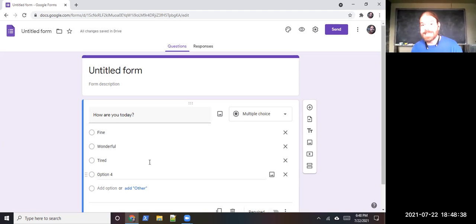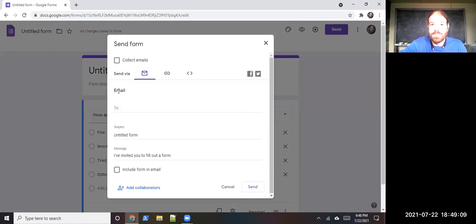Or other reasons you might need a form. I guess there's lots of reasons you might want to ask people questions, and you can make it look really nice here. A lot of things are set up, and it'll give you statistics on the answers and stuff. And then when you're ready, notice that unlike the rest of the Google Office stuff where the button says share, this time we have a send button. So you just fill out a list of people to send it to, and it can be a rather long list.